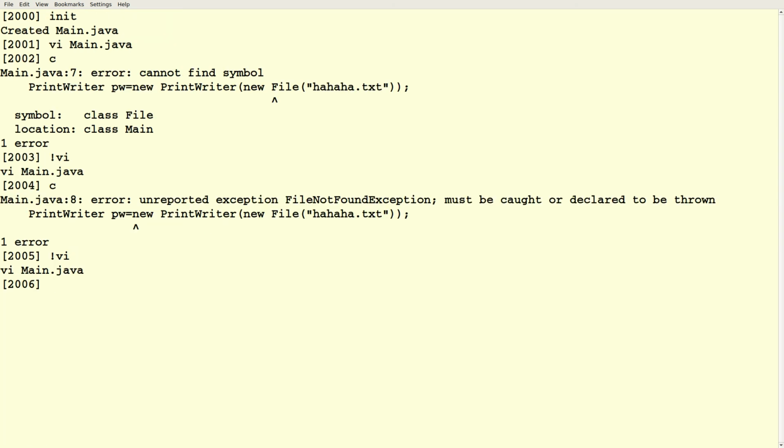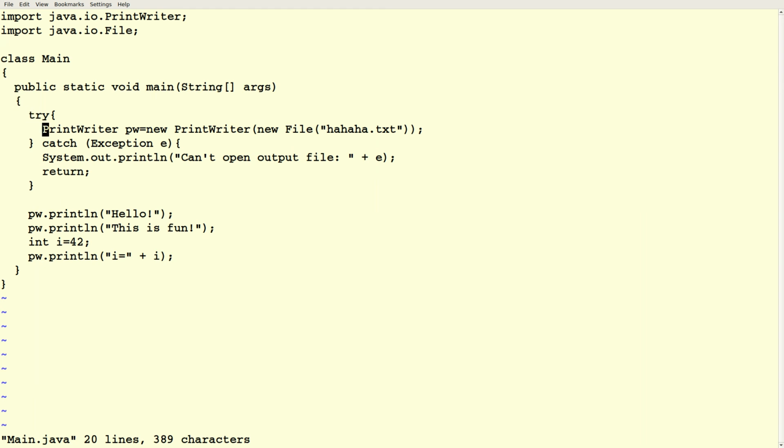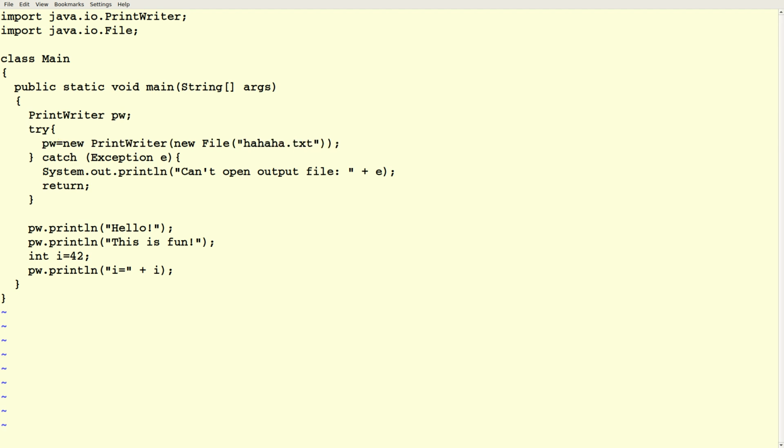And then this is what I just described. If you do that, PrintWriter is an undefined object because I declared it inside the try block. So, really easy mistake to make, really easy to rectify. Just declare this outside and then get rid of the declaration that's inside. Now pw is defined as part of this main method, and I give it a value in the try block, and then I can use that value outside. If you need to have access to pw in other methods, you can either pass it to those methods or make it a class variable, whatever makes the most sense for your setup.